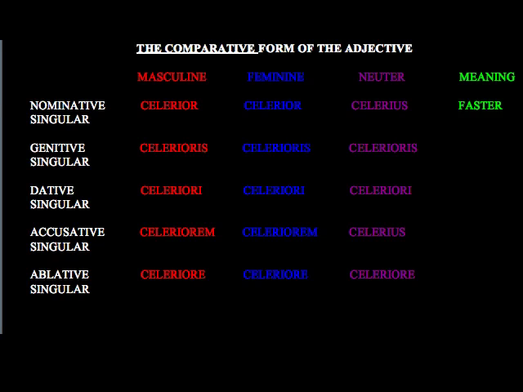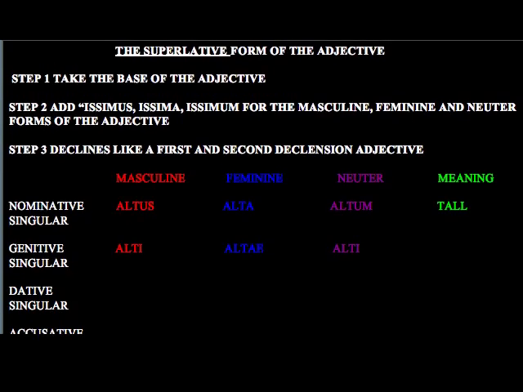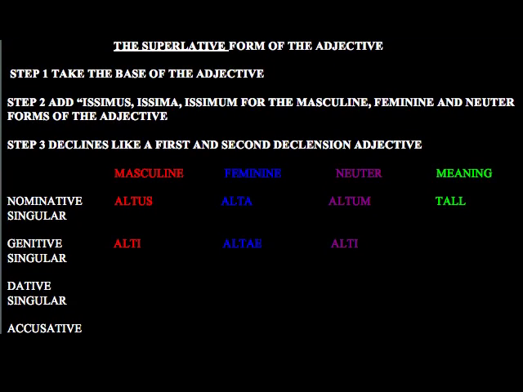So now we're going to transition over to the superlative adjective. The superlative form of the adjective is when you're comparing yourself to everybody, or anything more than 2 people. So in English, we're using tall again. The superlative form of the adjective is tallest, or very tall, or you could even include most tall.